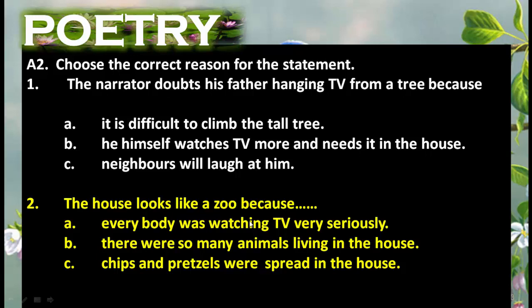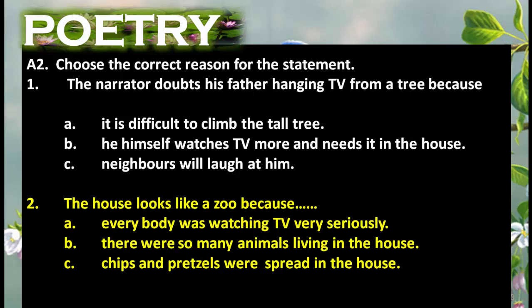In the same way, if the question is continued for the second point, the house looks like a zoo because. Here again you have to read the given options, and out of those, this one is correct: chips and pretzels were spread in the house. Again after because, you have to add this line. Maybe you can underline this line or write the answer with the same pen.